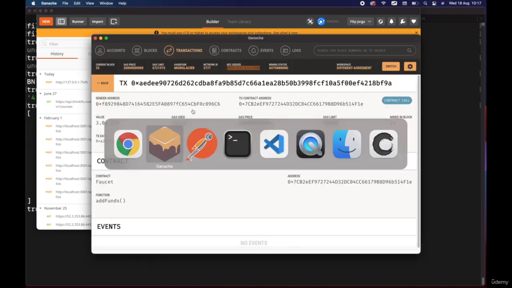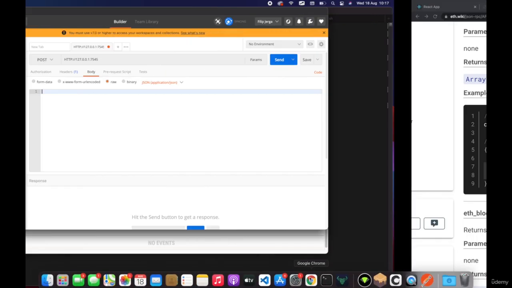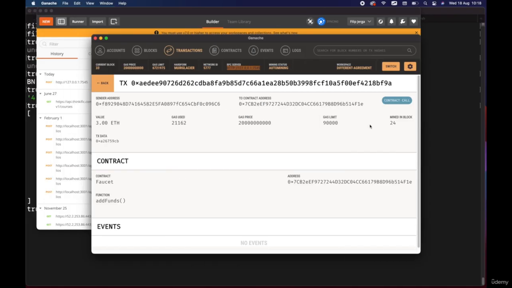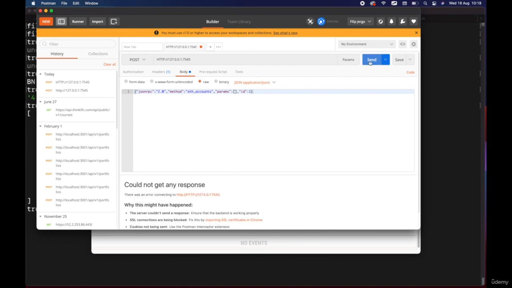Then we'll specify JSON data. We'll just simply copy it from the website. This is the format here, just the curly brackets. Copy and specify them here. And voila, that's your JSON RPC call format: specify version, method, and ID. Params can be empty, no big deal here. And the POST request goes to our local server running on 7545. So we can send a request and we'll get back nothing.